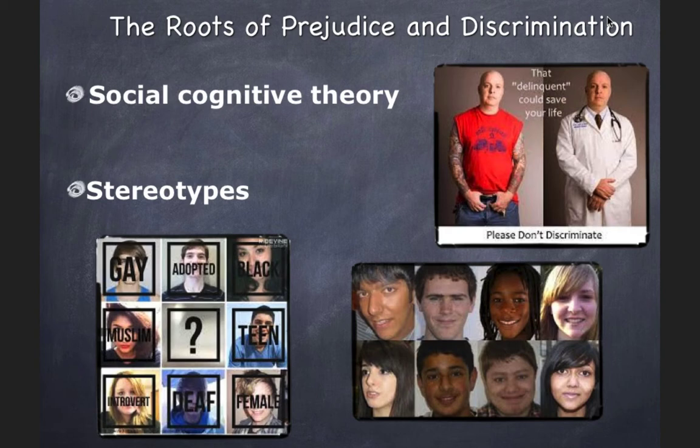Now, another theory is that of social cognitive theory. And here the mental process that people use to notice and interpret and remember information about the social world. So processes used to simplify, categorize, and order the social world are the same processes that distort our view. So social cognitive theory looks at the way we already do what we do in terms of organizing the world around us and the social world. Who's more likely me? Who's different from me? Who is us and who is them?